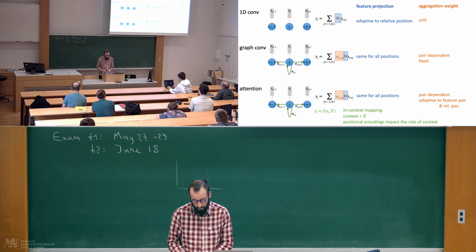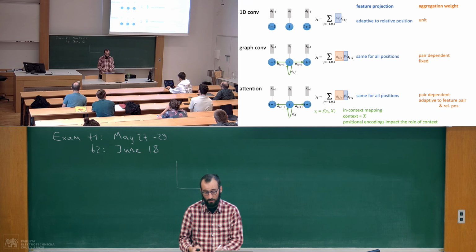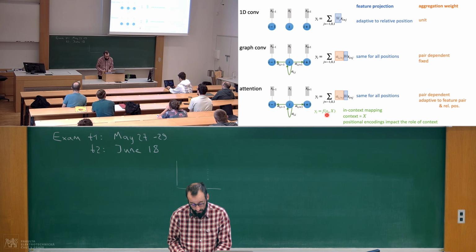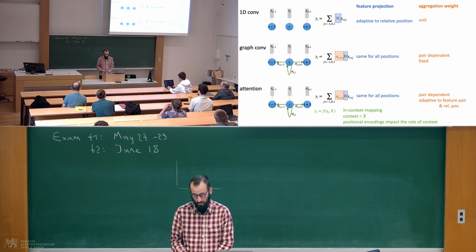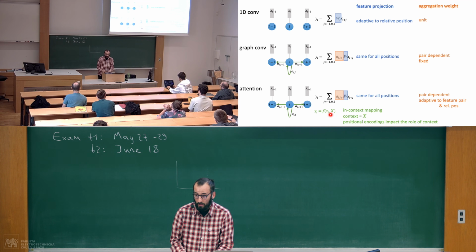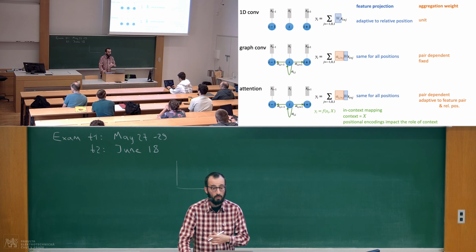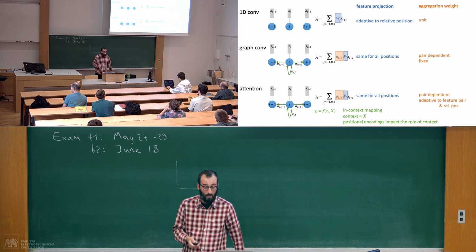Okay, so this is a more general point of view: another way to see transformer blocks, attention blocks mainly, is as in-context mappings. You take a vector and you condition the processing on some context, and the context typically is given with another matrix, another set of vectors. Now the way we process this depends on the context, which is not what happens with multi-layer perceptrons that will process x_i independently from any other element. And this formulation actually makes it very generic. Now, the context can vary on different tasks.